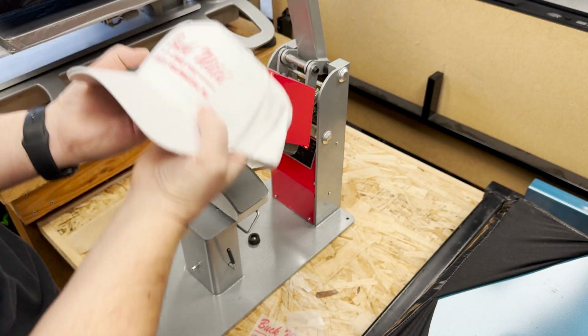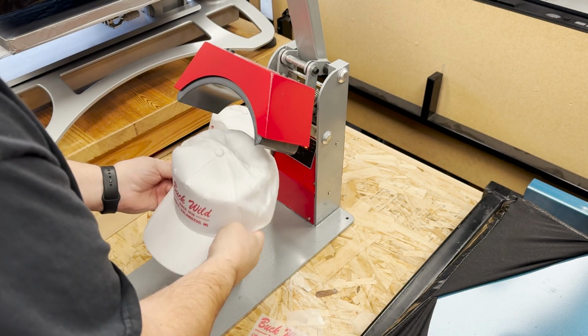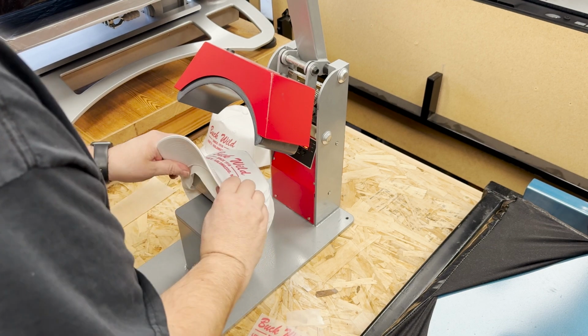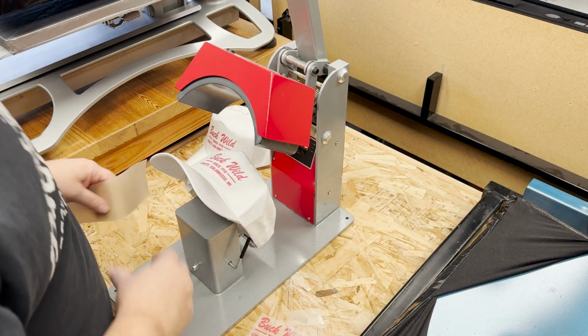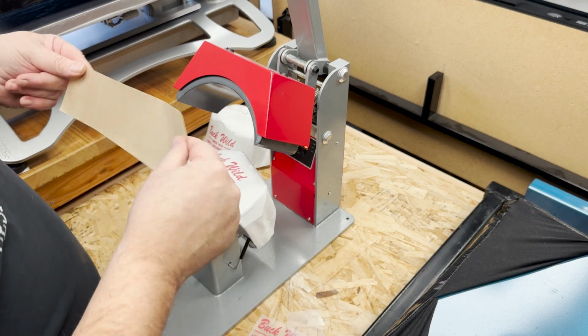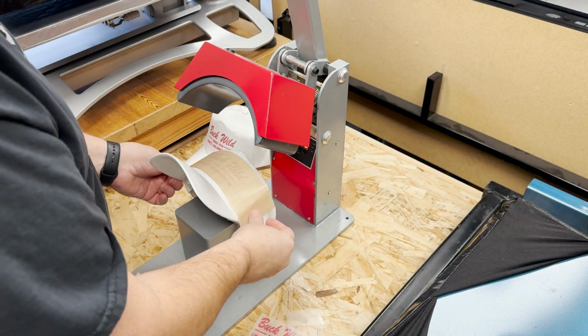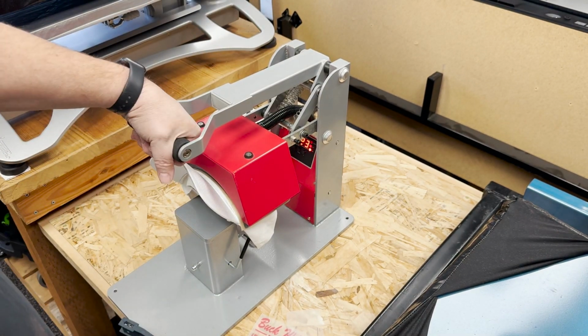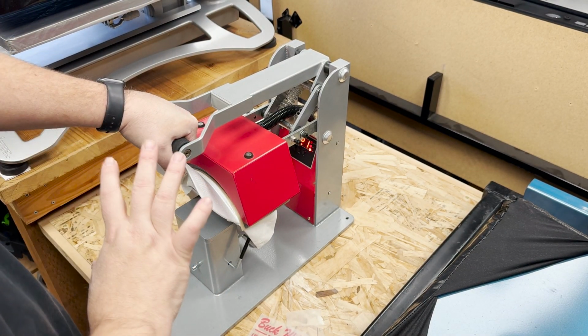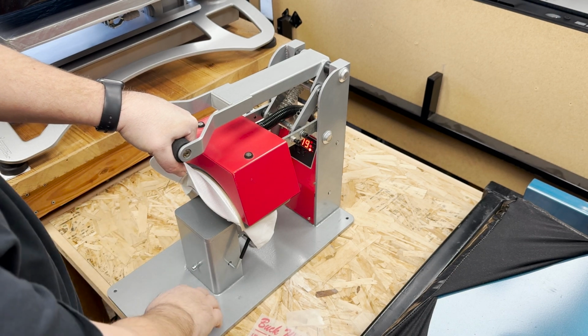So what we do there is, again, we take the sweatband down and we thread it back in again, put a piece there. We use a Teflon sheet. Some people use parchment, your choice. There, and go down for 4 seconds. This will melt any of that residual glue. After that, you won't see it, which is really nice.